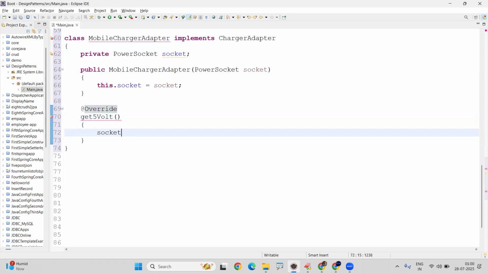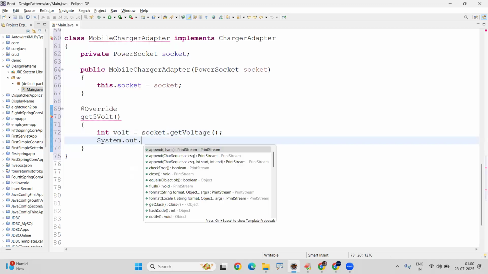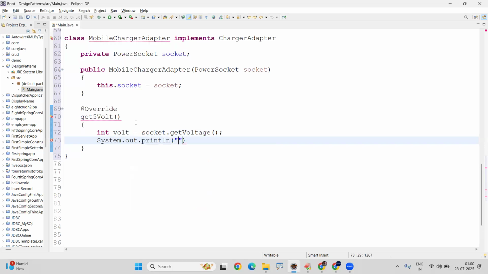So what is the socket voltage? socket.getVoltage. How much voltage is it collecting and converting? Just giving one small example, System.out.println. Of course, we are not really converting here.